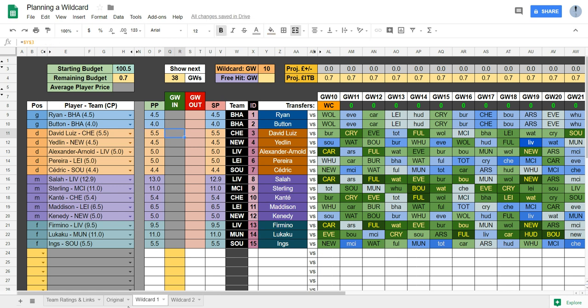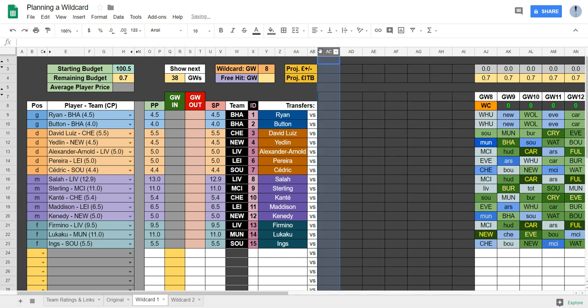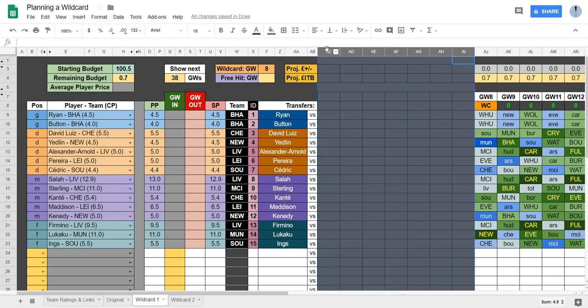You can also change your mind on which wildcard you want, which game week you want to wildcard in. So let's say we want to wildcard in game week 8. You can unhide the columns by pressing on these little arrow keys up here. And you can rehide the columns from game week 7 backwards, the same way that I told you before.